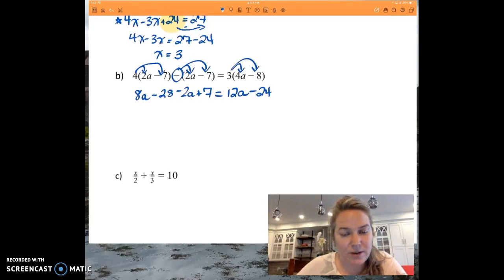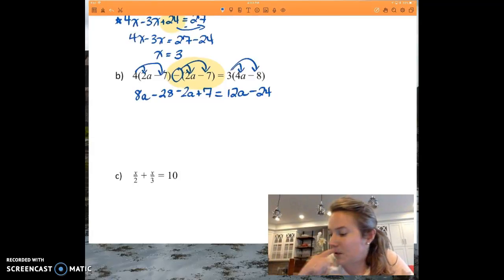Now we can start rearranging. Oftentimes, students want to skip to the rearranging part. They figure they can expand the brackets in their head. And what often happens is you miss that negative. You miss this one here, and you don't have the correct negative and positive signs on some of your terms, which means that you're not going to get the correct answer.